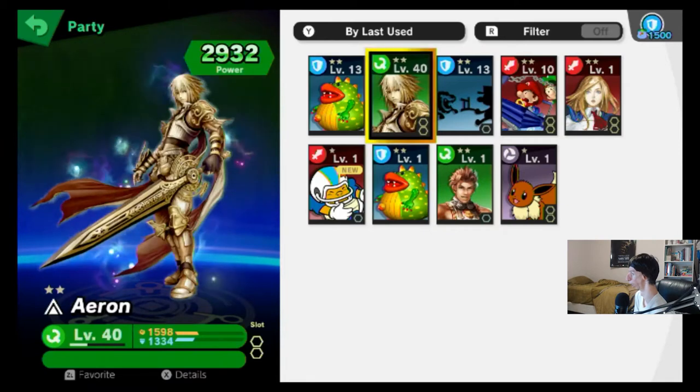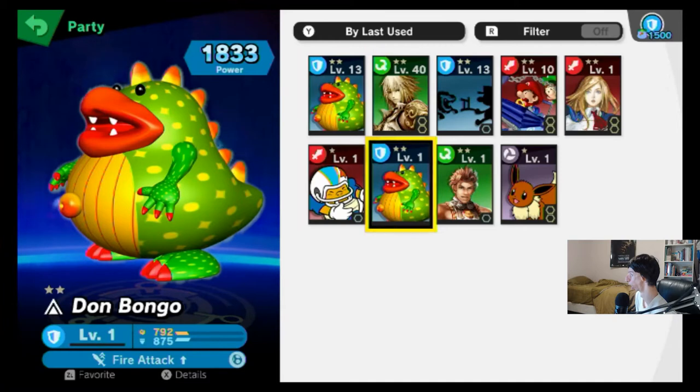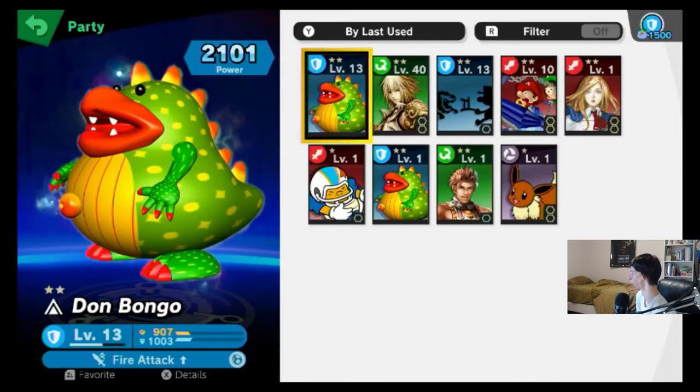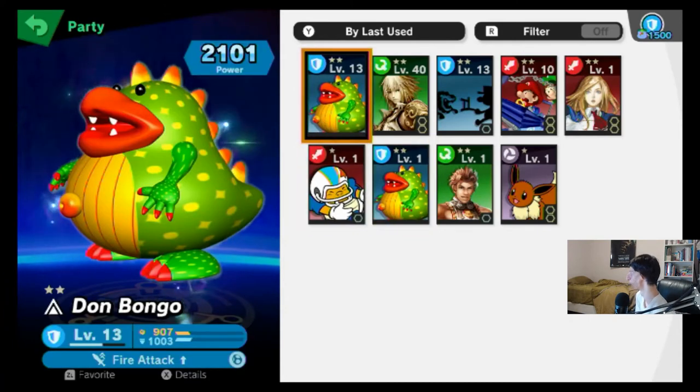1662, 2932 for Irium. There's only one, of course. And Charging Chuck is a 906 power of Charging Chuck. Oh, okay, wait a minute. Oh, okay, now I see it. This Don Bongo is level 13, while this Don Bongo is 1833. Two Don Bongos. So weird how I'm fighting with Don Bongo when I already have one. It's a weird looking belly button.